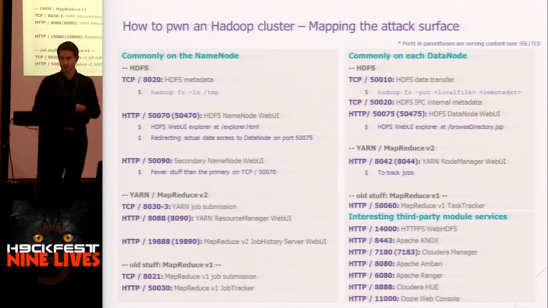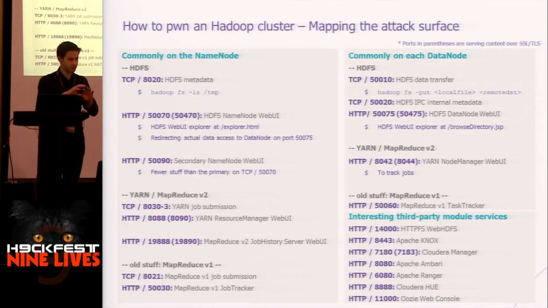And because as you've seen, as I showed you in the first slide, there's a lot of modules. Among those modules, not every module is interesting from a security point of view. Only few are really interesting, such as those ones. So WebHDFS, you will see just after what is WebHDFS. Apache Knox, that's the same.